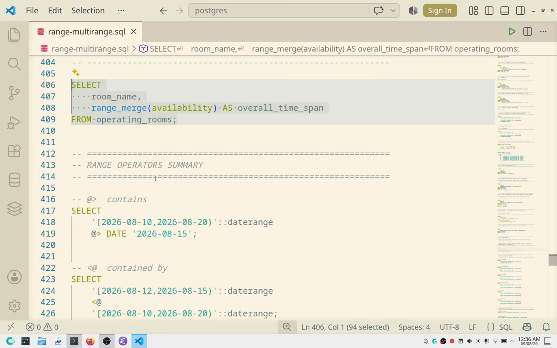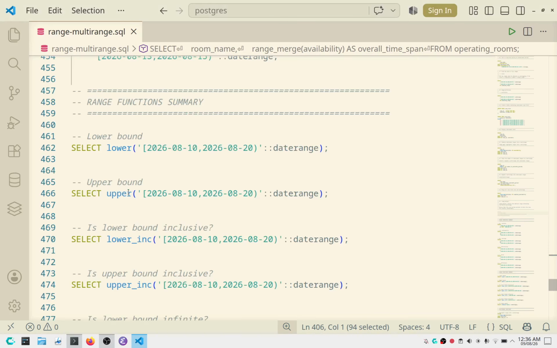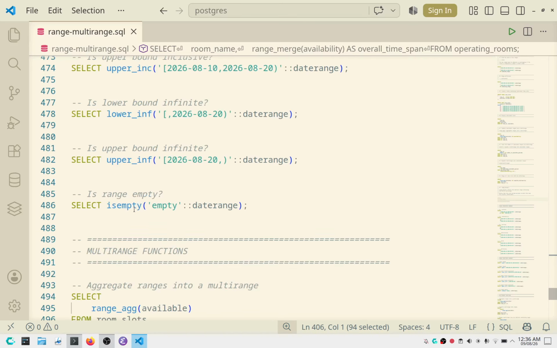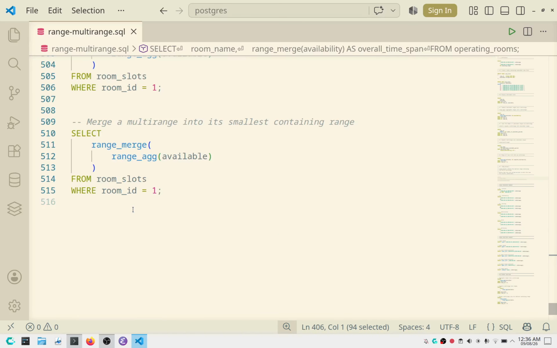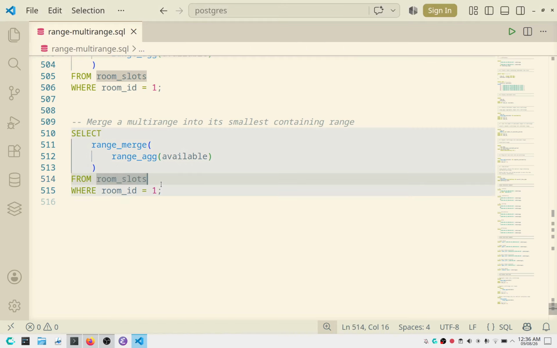Okay. Now range operators, you can go through this. I will put this as a gist, but I'm not going through this because this is fairly trivial and we have discussed all this. So let me quickly make a gist for you. As you know, I give the code as a gist and the link will be in the description.